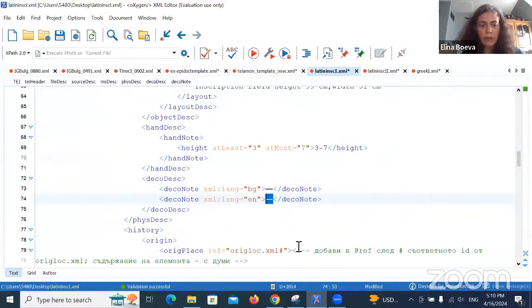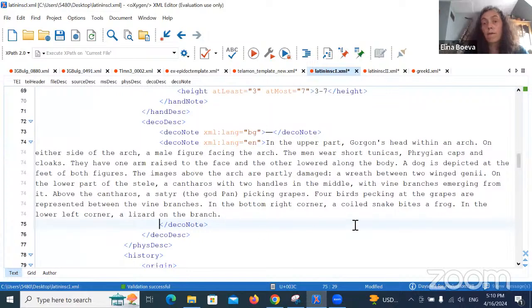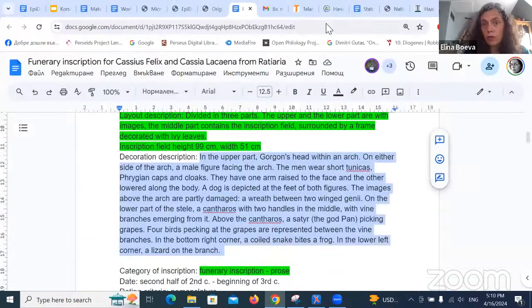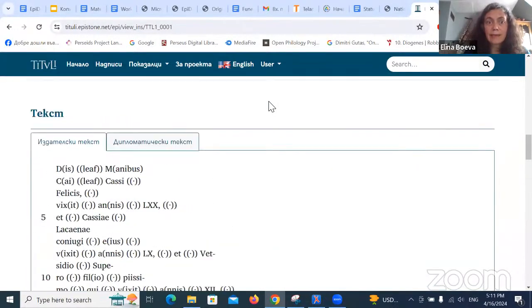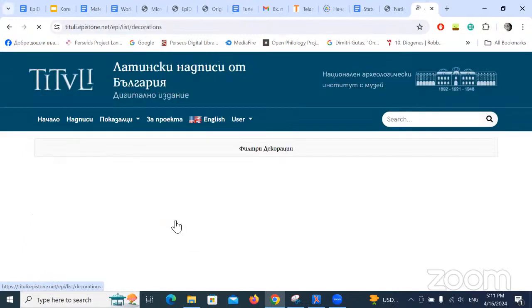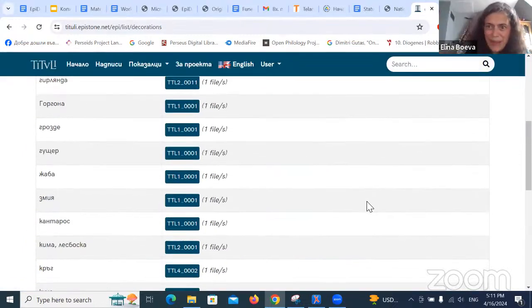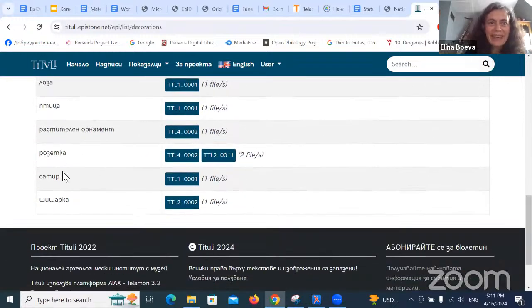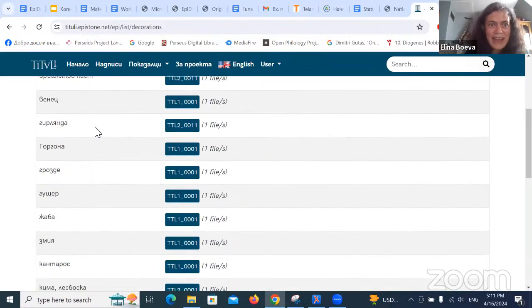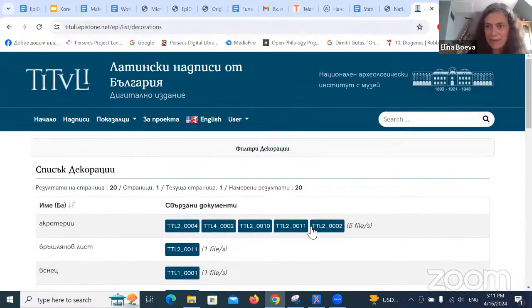A lot of decoration on this monument. A very nice thing that we have on this TTL site is a different authority list for the decorations, so you see them as lists here, but we won't do that for now.